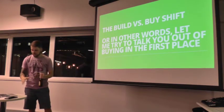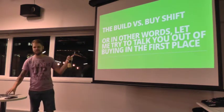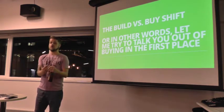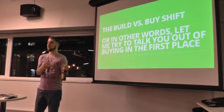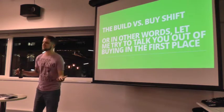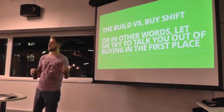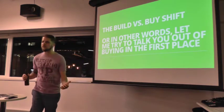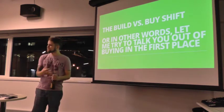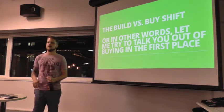A colleague of mine, Eric Dornenberg, from ThoughtWorks Germany, has written extensively about how the overall market has shifted from just buying stuff to a lot more building, right? And you see very successful companies today. You see insurance companies talking about how they are a software company that happens to sell insurance. And you see supermarket companies talking about how they are a technology company that happens to be in retail. Software is eating the world, right? As someone a lot smarter than I has said before.